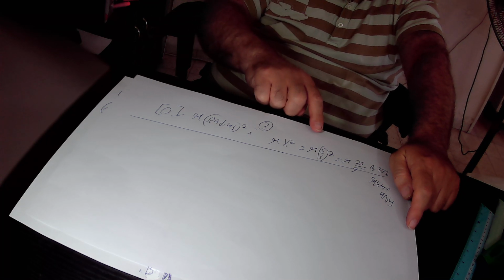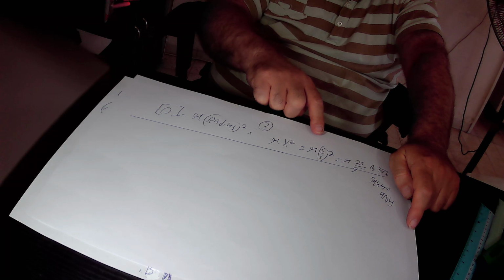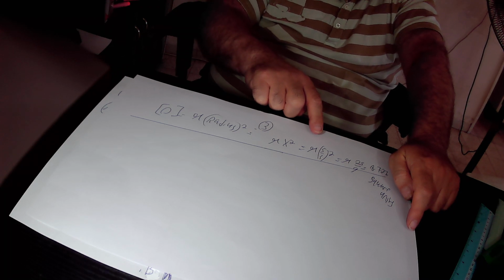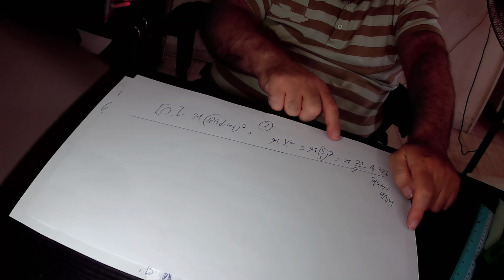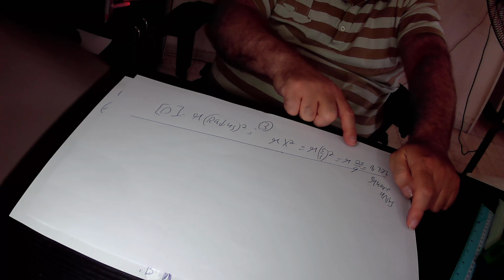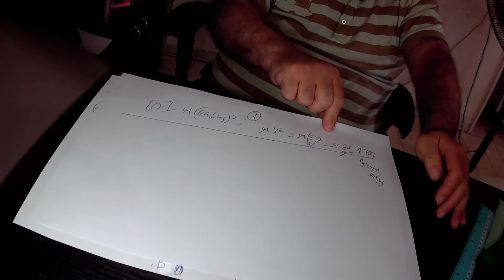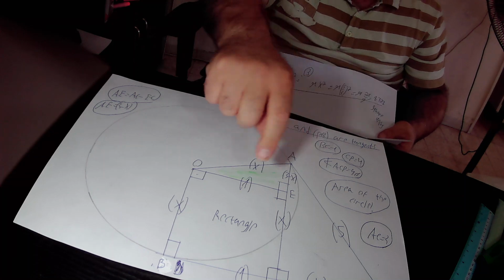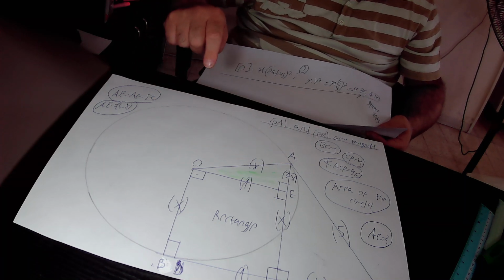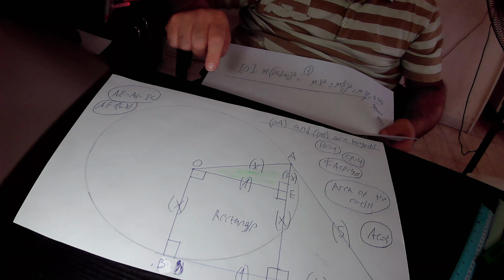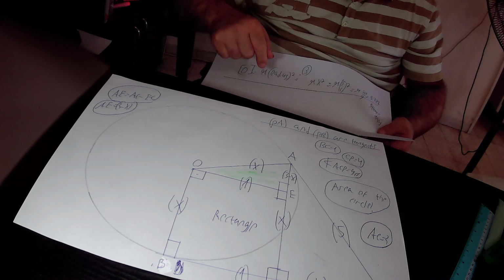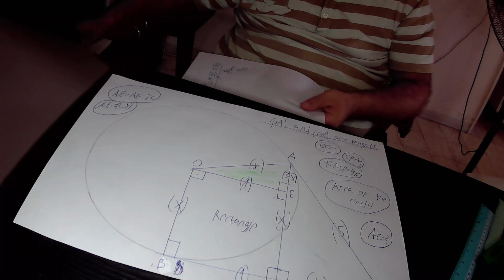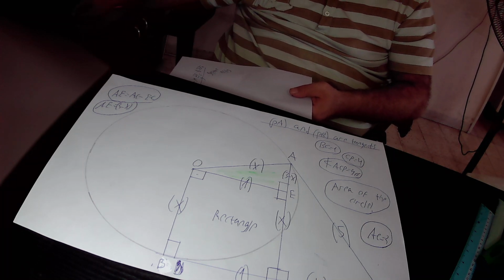x is 5 over 3, therefore x squared is (5 over 3) squared. So in total, the area of our circle is equal to pi times (5 over 3) squared. So it is pi, and (5 over 3) squared is 5 squared, that is 25, over 3 squared, that is 9. So the area of this circle is equal to 25 pi over 9. In terms of numbers, the area of this circle is equal to 8.727 square units. We finish with the first question. In the next step, I present to you the second question and we solve it.